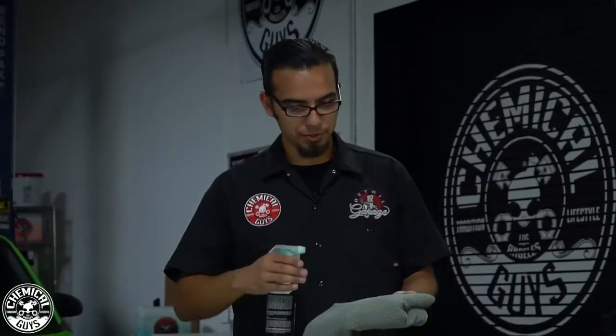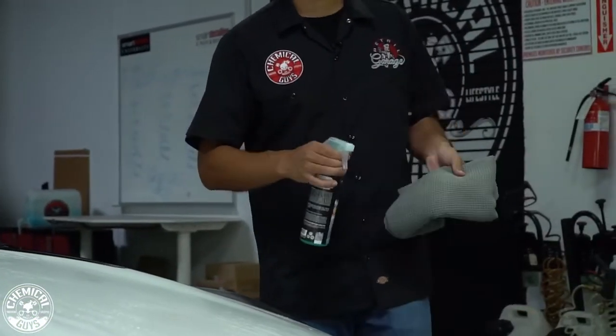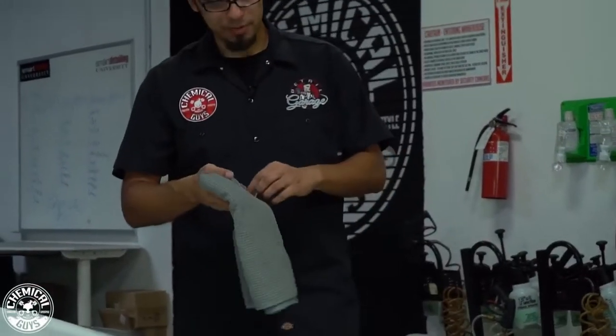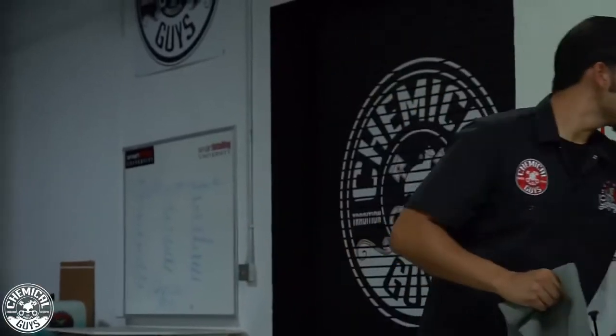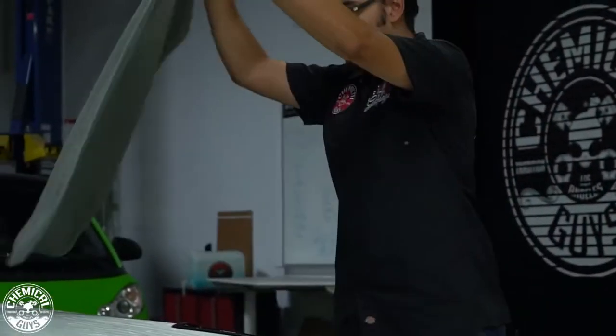Also, to help me dry, I'm going to be using the Gray Matter waffle weave towel. The design of this towel helps trap a lot of product, a lot of water, without leaving any streaks behind. Now, whenever you get a fresh towel, you want to rip off the tag just so you don't create any new scratches or swirls. And then you just start dragging it across the paint, picking up all that water.